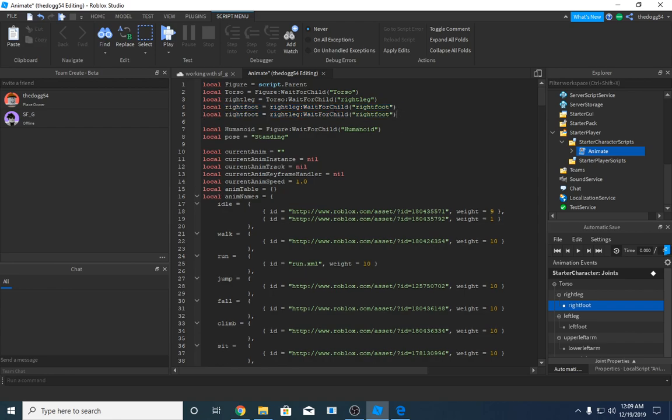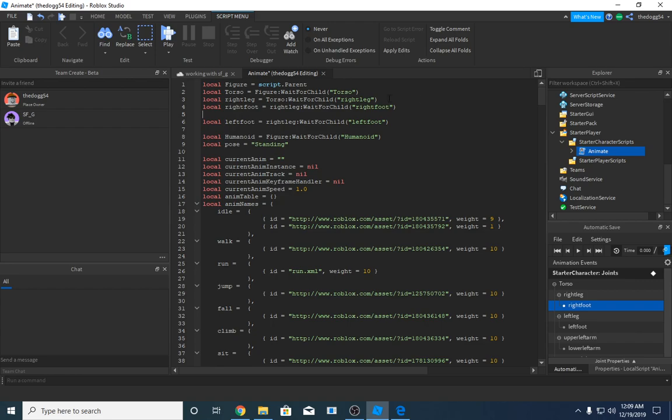So we could do the same thing for left. Just rename it to left. Left foot equals, let's see, left foot. Left foot equals, and then we need to make a left leg. So we just copy this. Paste it. Left. Left leg equals that left leg. And then we're looking in left leg, not right leg, so left leg. Okay, so we have the legs, we have the foot.